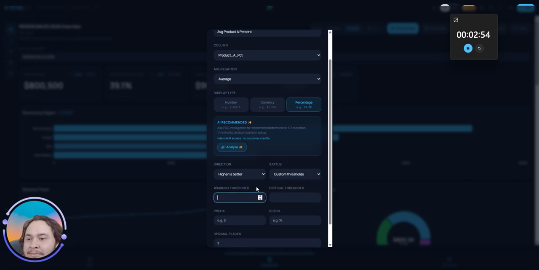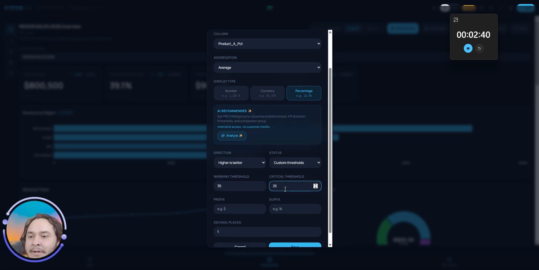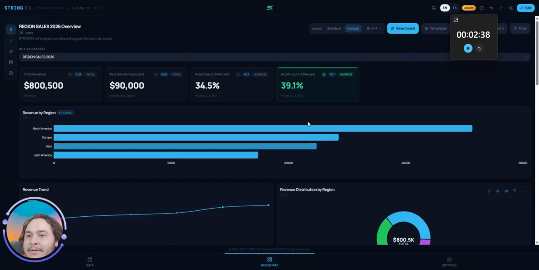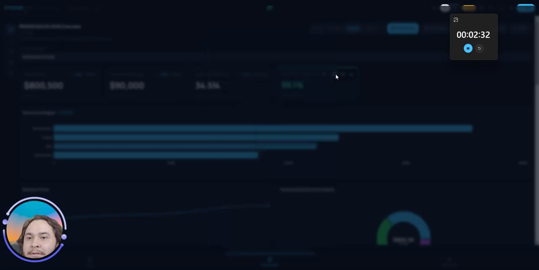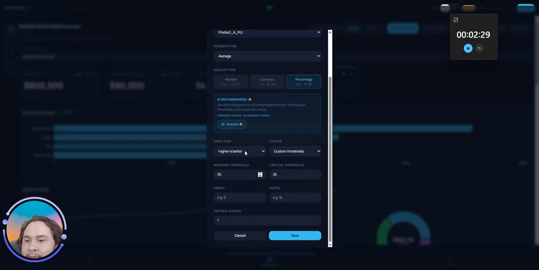And let's add a custom threshold: a warning threshold at 35 and a critical threshold at 25, right? So when I'm done with this, higher is better.